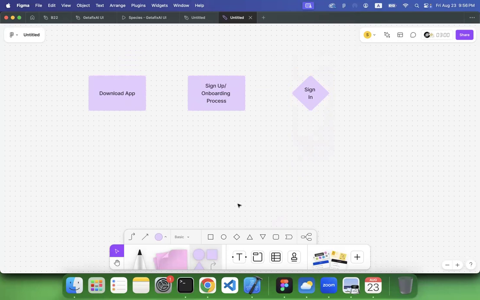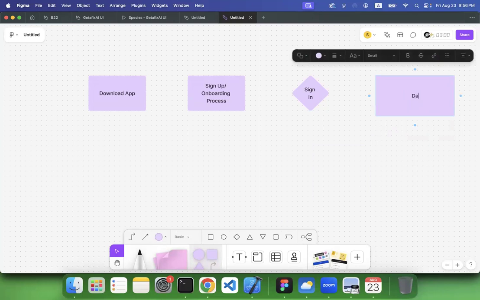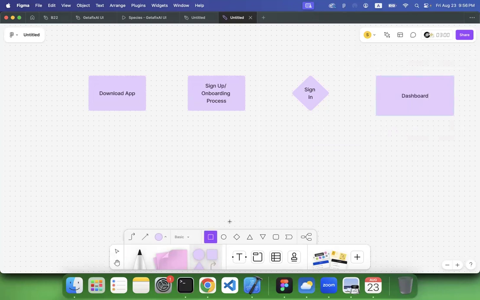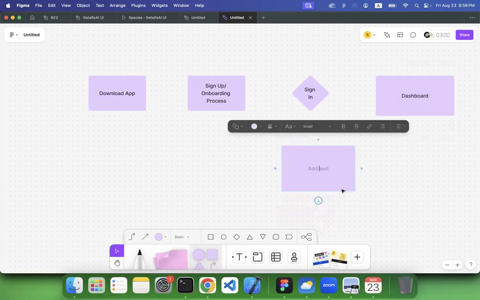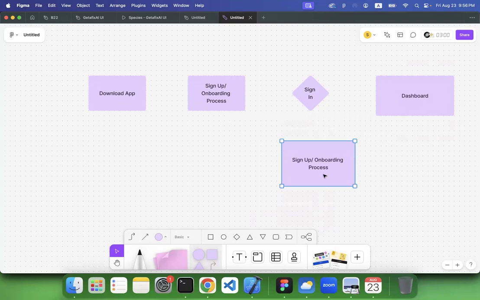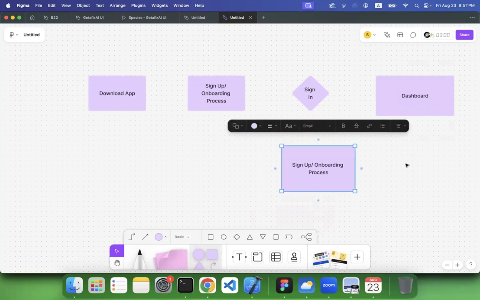If they sign in, we are directly showing them the dashboard. If they are not signed in, we are asking them to sign up through the onboarding process. So after completing the onboarding process, we are directing them to the dashboard.